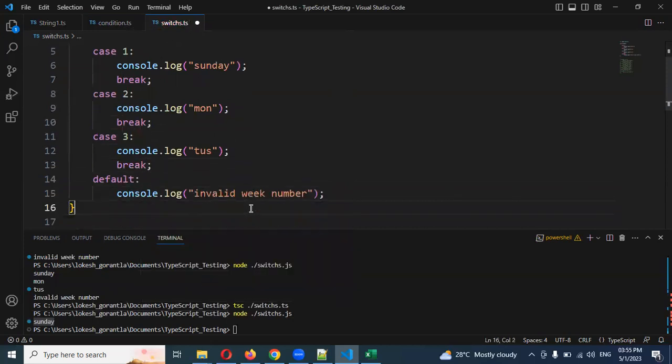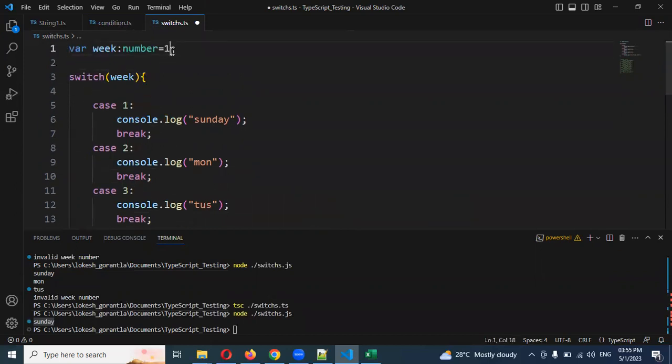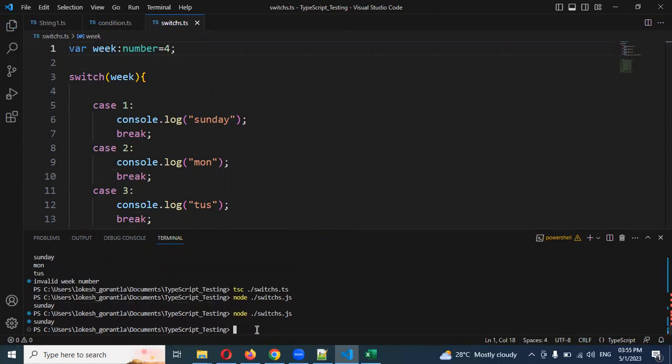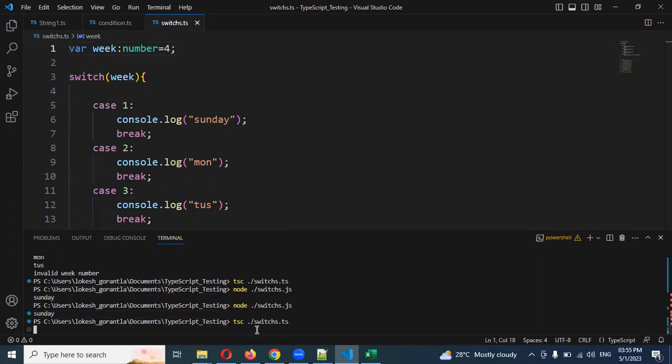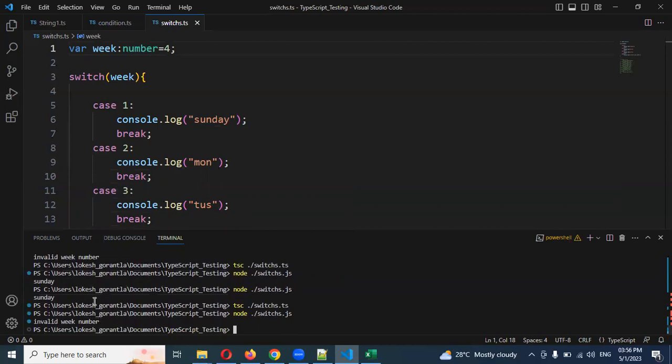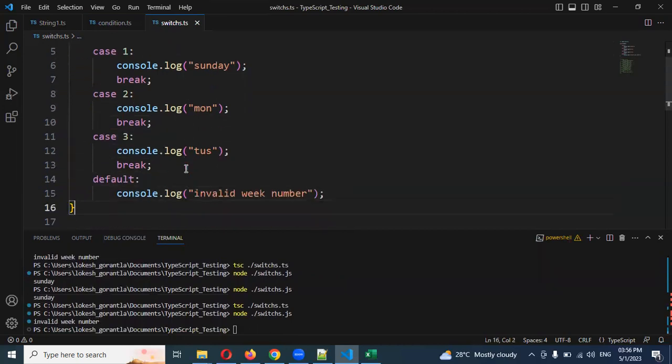Now maybe you'll ask another question: whether we require a break in this default location also. No. Why? I can show you. Here I am going to pass a fourth week because we don't have a fourth week. Compile again. Now it shows invalid week number, and nothing else, because after the default console there is no step to execute.